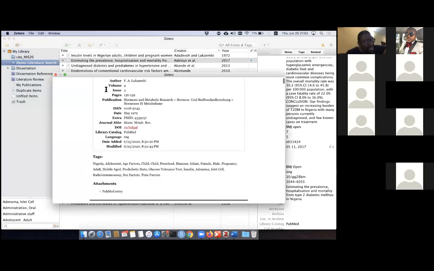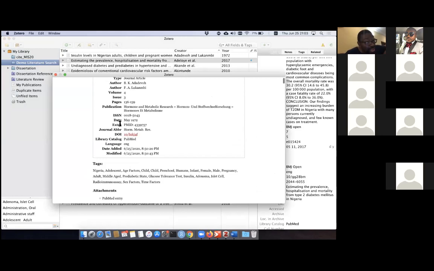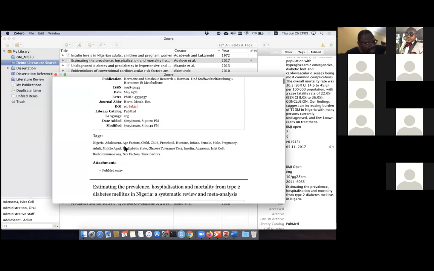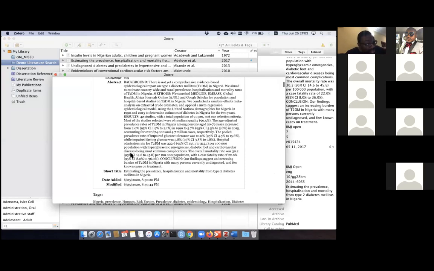It takes each reference. It shows you the article type, the authors, the PMID, the date you added it, and most importantly, it shows you what tags. If I scroll down, you will see other things.